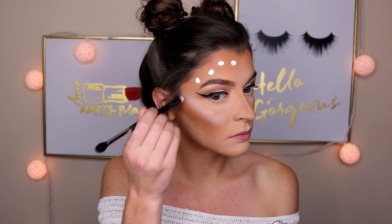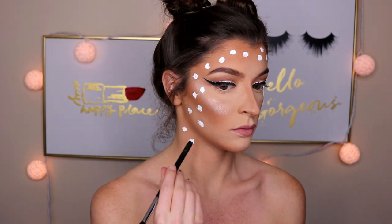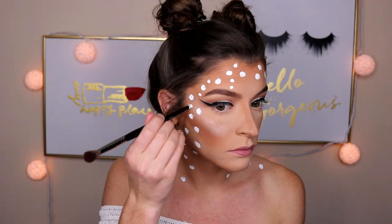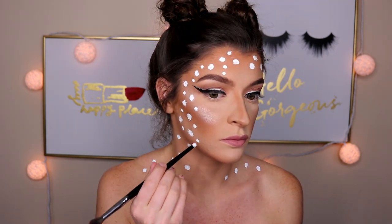I'm just mixing my brush in it. And then I'm gonna take a brush with a smaller end, like this, and then go around these dots, just so there's a little bit of a difference. And then to create the nose, I'm using the NYX Jumbo Eye Pencil in the shade Black.